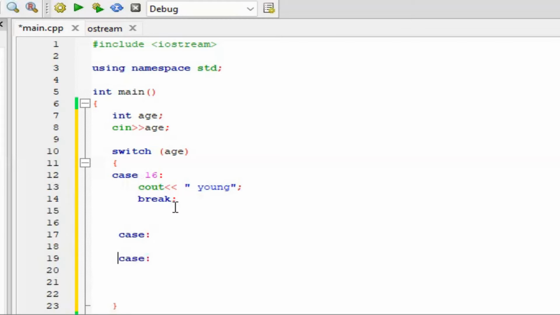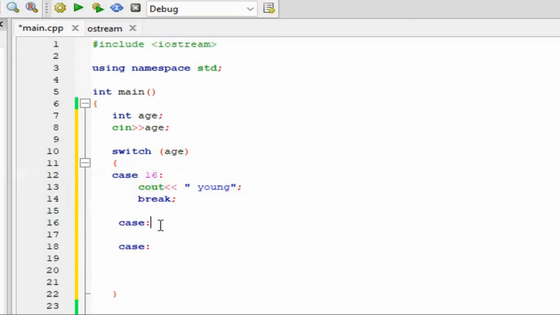Because if the person just enters age 16, we can simply cout that the person is young, and then leave the switch statement, avoiding testing the other conditions down below, which are obviously not true because we have found the answer. So it avoids the program testing for the answer when we have already found it. So it should be in every case statement.